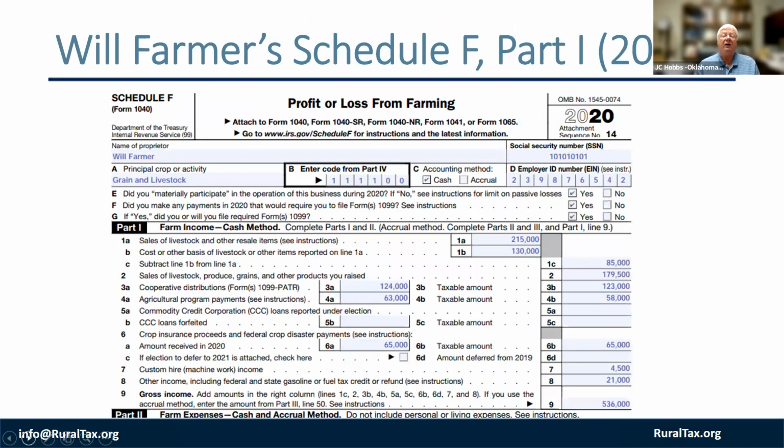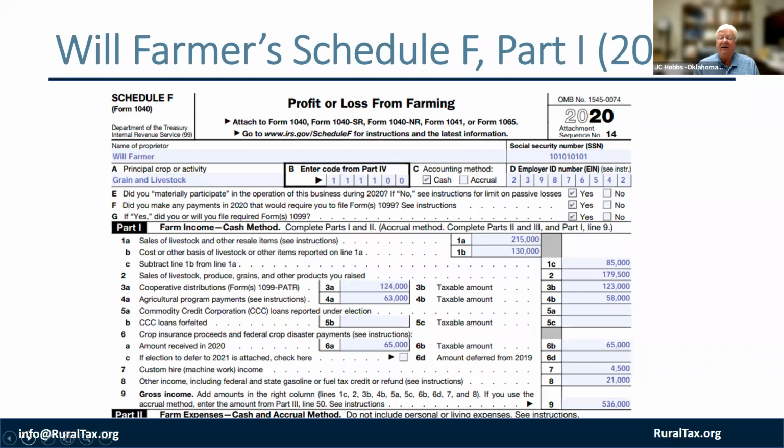Then we get into the pandemic year, 2020. So we're going to look at the Schedule F and make the same kinds of adjustments, the same things that come into play. Now, one thing we'll notice, in the pandemic year there were some other problems that occurred, so our values are going to drop: weather, prices, etc. So in the pandemic year, our line 9 is 536,000 compared to the 757,490 for 2019. Pretty significant drop.